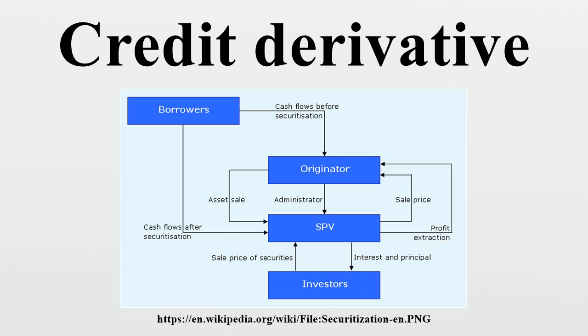A CDO only becomes a derivative when it is used in conjunction with credit default swaps, in which case, it becomes a synthetic CDO. The main difference between CDOs and derivatives is that a derivative is essentially a bilateral agreement in which the payout occurs during the specific event which is tied to the underlying asset. Other more complicated CDOs have been developed where each underlying credit risk is itself a CDO tranche. These CDOs are commonly known as CDOs squared.